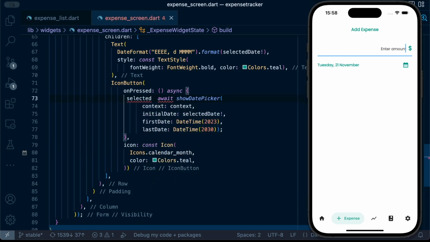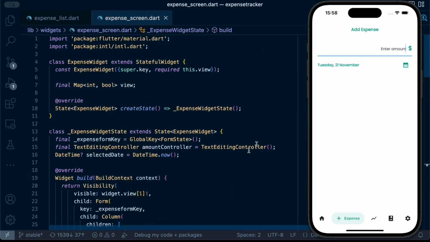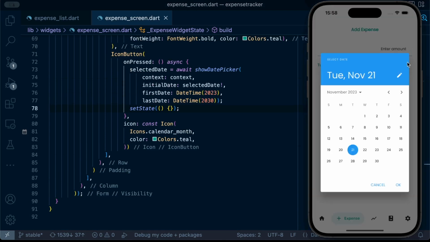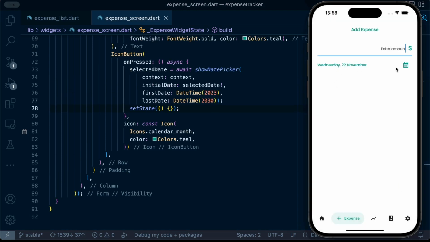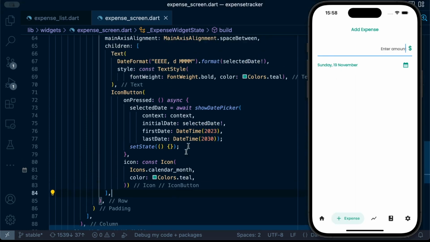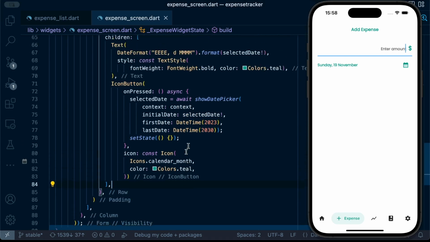Then whatever we receive, we assign to the selected date and call setState. So if we try to select 22, it updates. 19, it updates, so it's working great. Let's proceed.